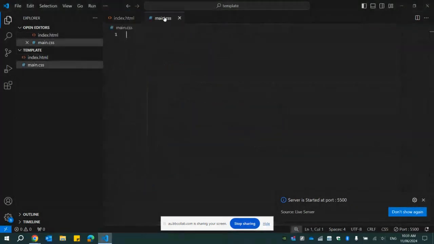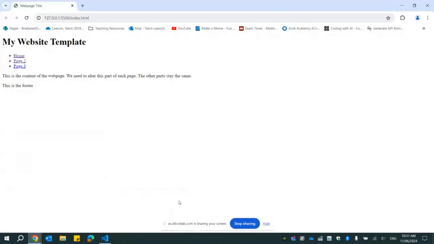So with our CSS, the first thing we're going to do is center our container on the window. What this will do is force the website into the middle of the page. Currently, if we have a look at the live preview, it's all left of the page. We want to bring it more into the center here.